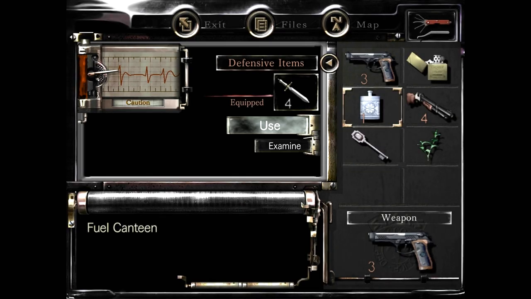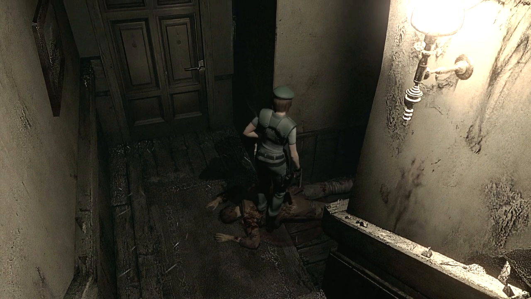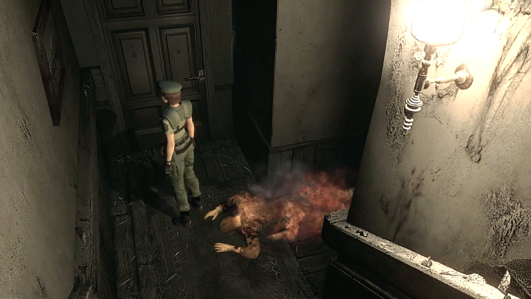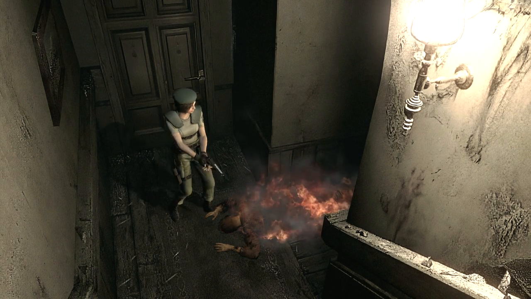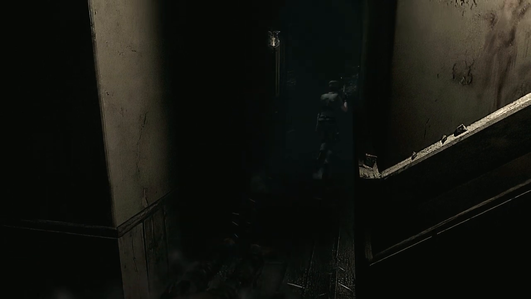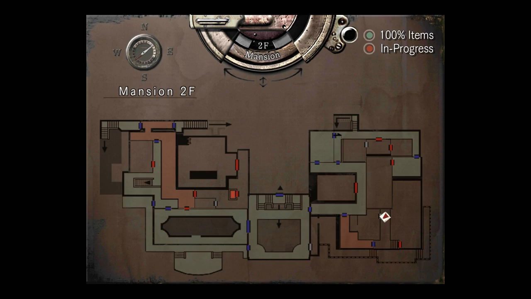Honestly, I should get rid of this guy. This is a kind of a bad spot to have to use this because we're not really gonna have to come back here a bunch of times. That's all that's in here, right? Yeah, there's nothing hidden in the dark.